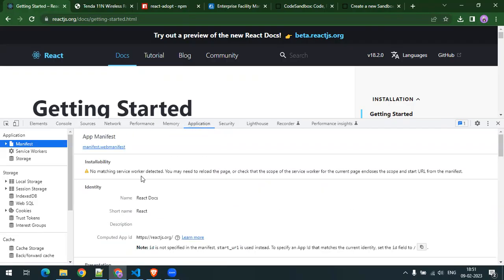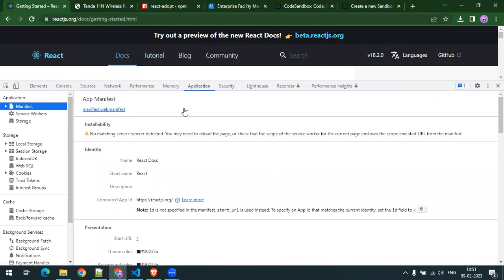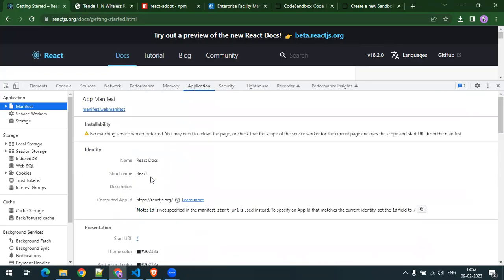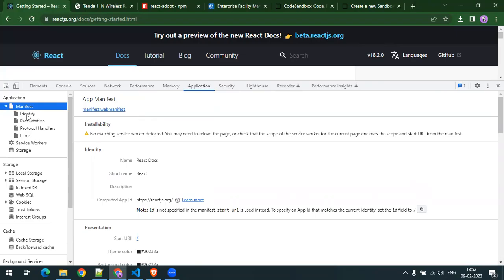This is also a very good thing that's nowadays asked in many interviews, especially the term PWA. If you have heard about PWA, right? Progressive web application, right? Yes. So if you especially work on PWA, this is a very important tab for your application. Most of the things reside here. The most important thing is the manifest, right? For any PWA, you should have an app manifest that will tell what the identity is, what the name is, the short name, the icons, the colors, right? So this is the manifest, right?